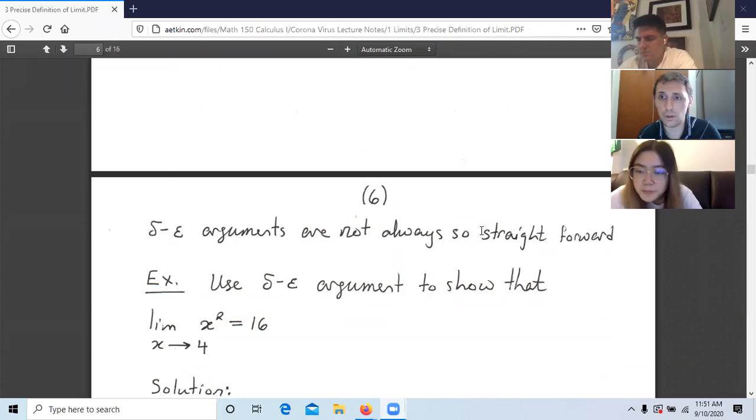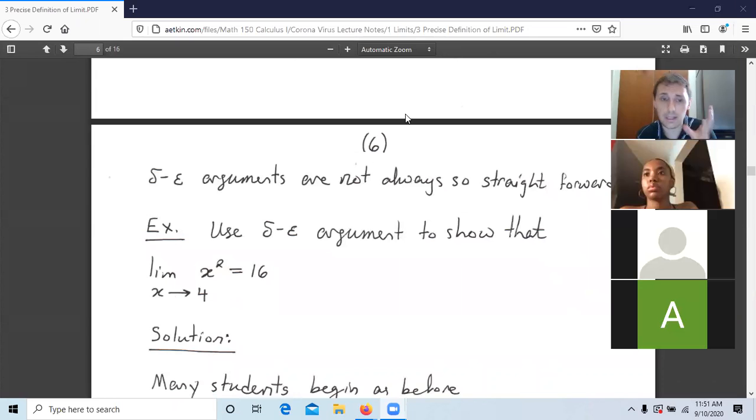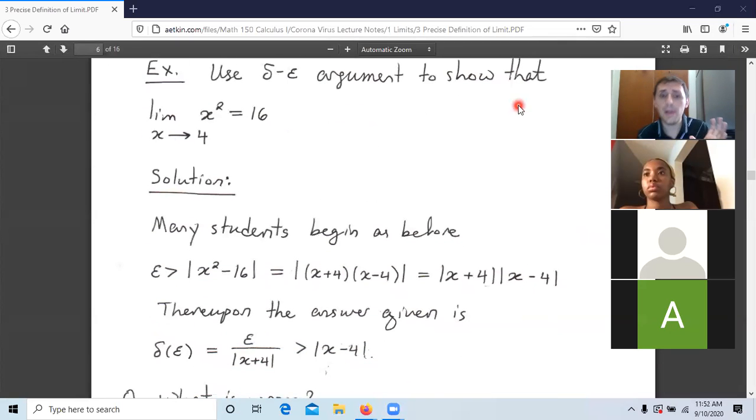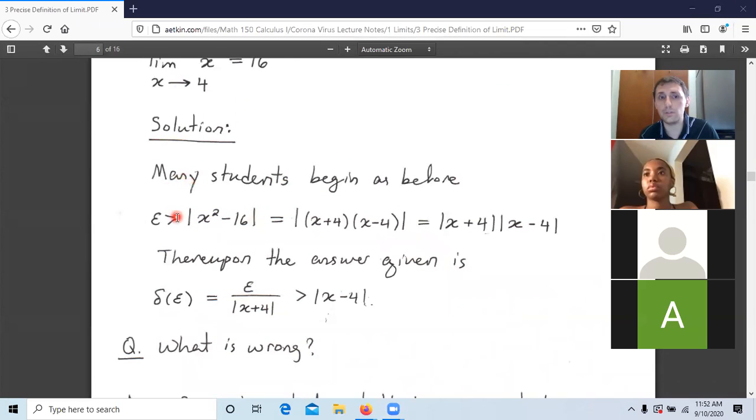It has an x, Joshua, precisely. And what does it mean to have an x? Look at it, think about it. That's what I mean. If the equations become alive for you, then you will see it. I expected it. So many students go like this. So first step, they say, okay, epsilon is bigger than the absolute value of x squared minus 16. Would anybody dare to write in the comments or speak? That would be so wonderful to hear your voice. Tell me why. Well, what's this first step? How do I accomplish this first step? Why do I say epsilon is bigger than the absolute value of x squared minus 16?